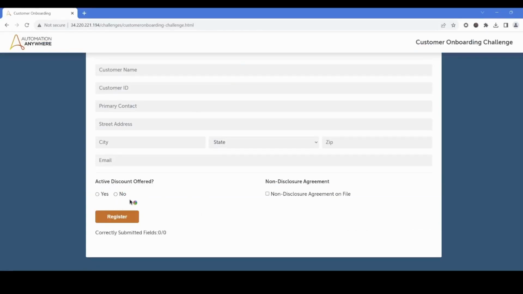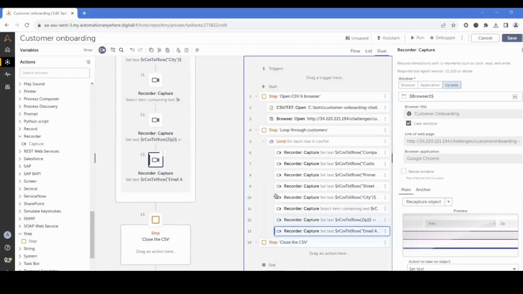So let's switch back over here. Select item by text is fine. We don't need to do any translation. But again, we'll use that insert a value, choose our record variable. The column name is state. And there we go. So really, these drop-down list boxes are not much more difficult than anything else that you're going to be working with. It's just a slightly different way of doing it.